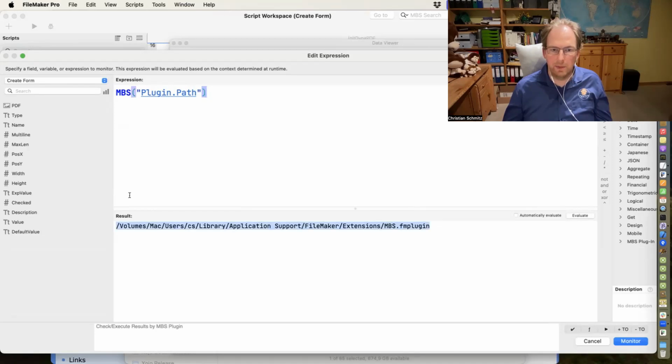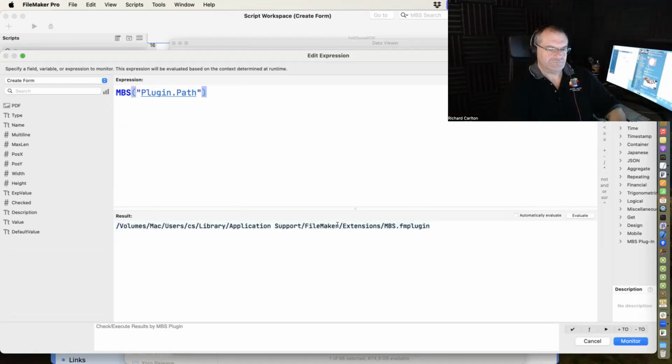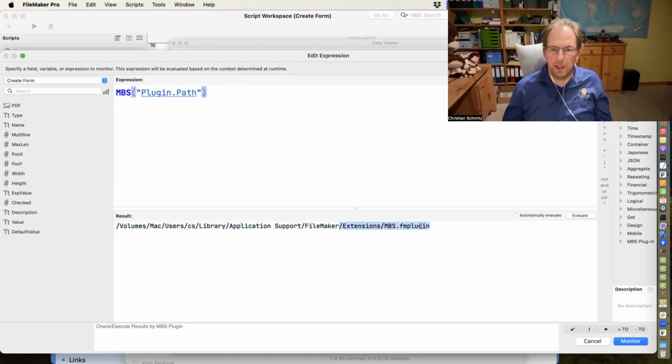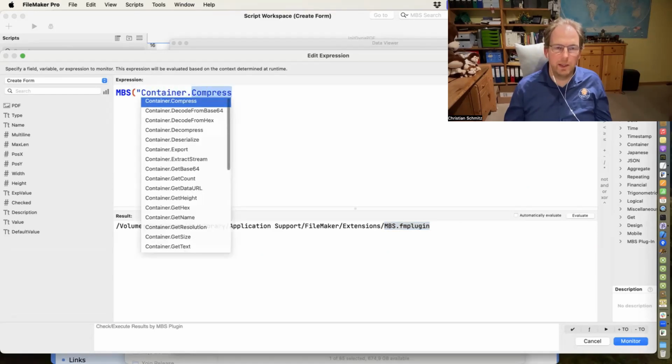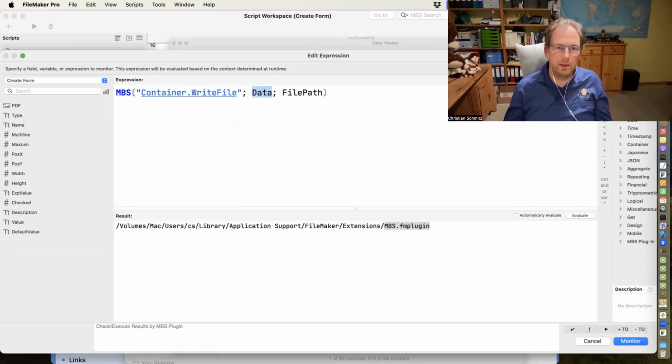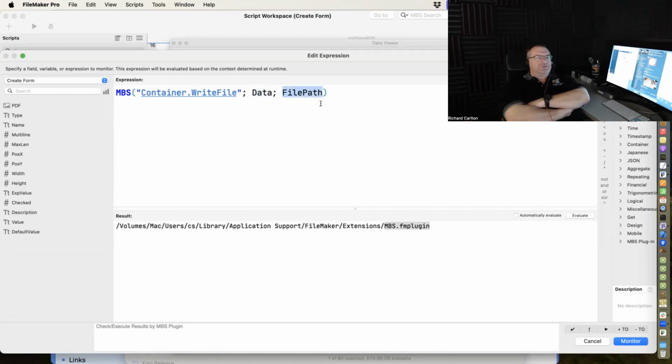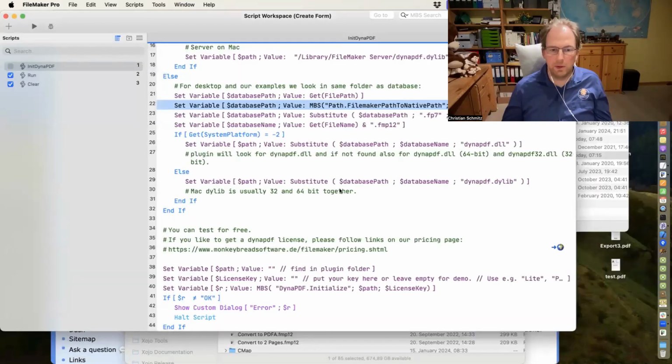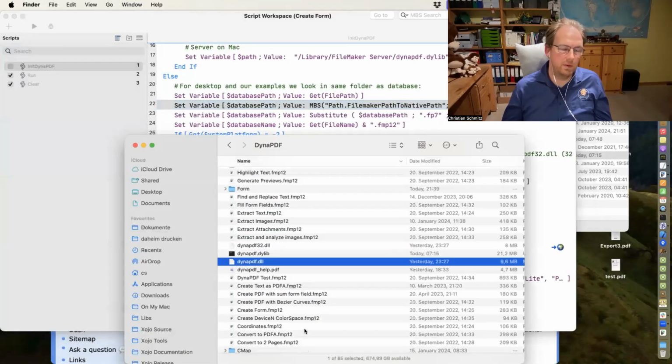The plugin tells you where it is, gives you a file path, and then you can use this path to replace the plugin name with the DynaPDF library name, and then use a function like container write file to write the container with a library, picking the one for Mac or Windows, and write it to the disk. And so every time your solution starts, they can have the newest version if you want.